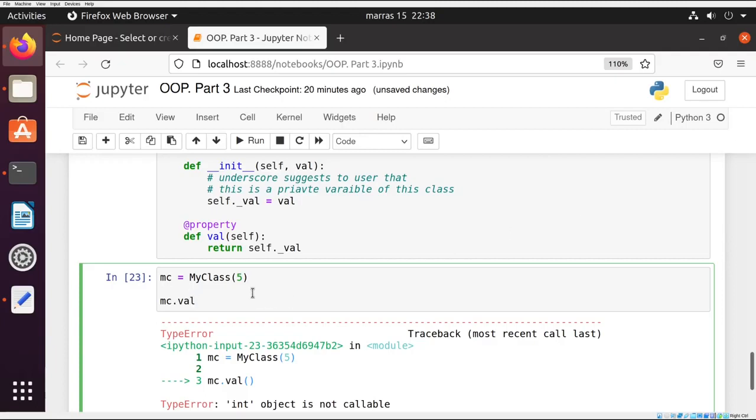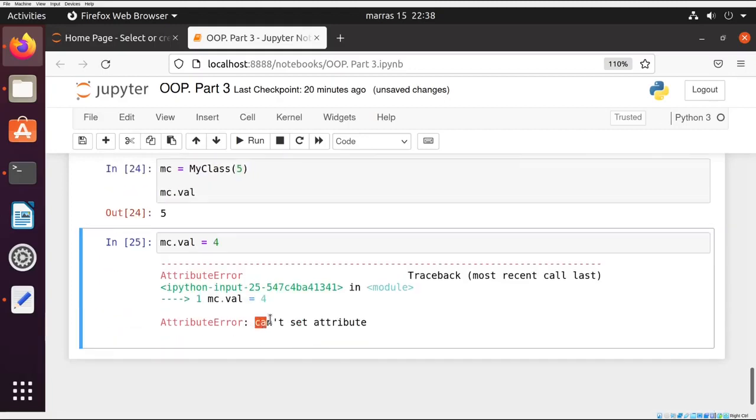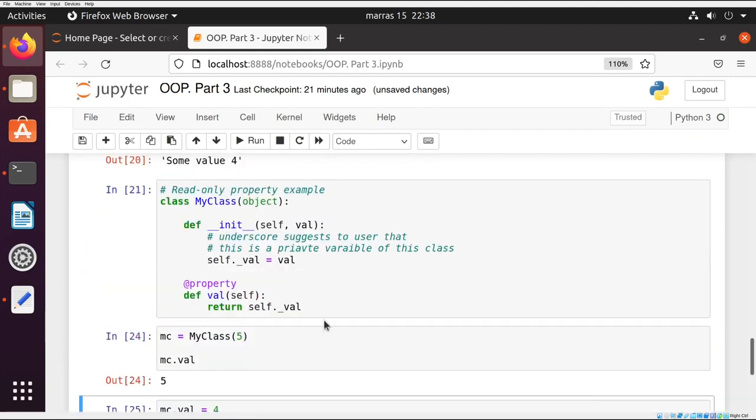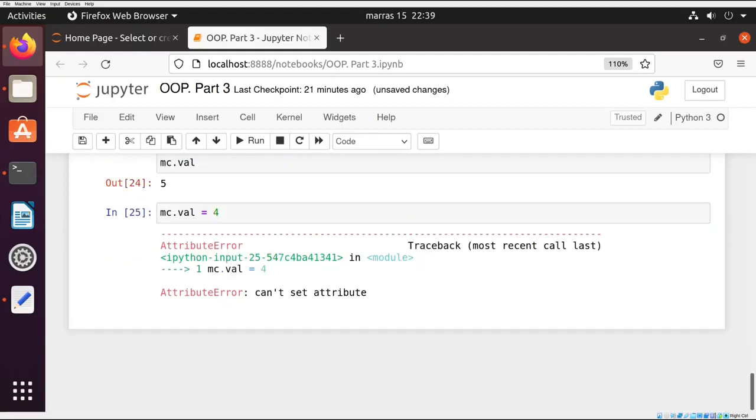However, this approach only works for reading at the moment. If you were to assign this a new value, for example 4, you will get a cannot set attribute error. And this is a great approach to enforce read-only properties in your classes. Of course, you have to make sure that your users respect the fact that you have put underscore in front of a private variable and will not try to access it directly. But in most cases, your users will understand that this is intentional and that going around this property being read-only might cause some problems with your class that are not expected.